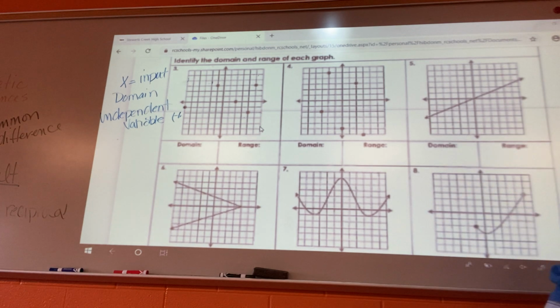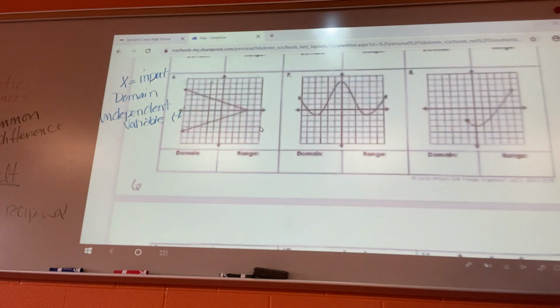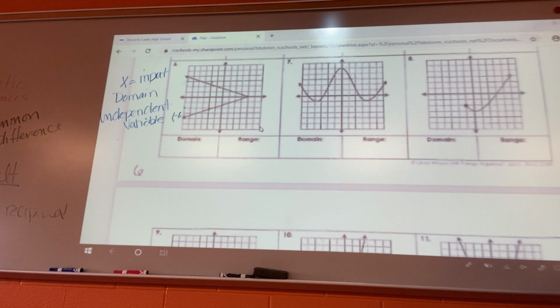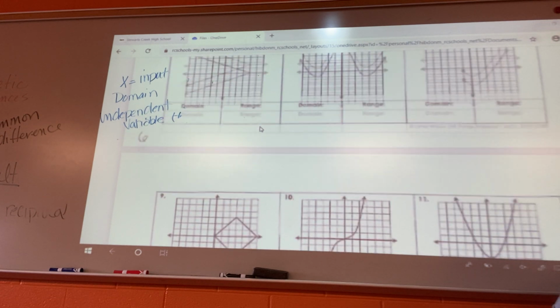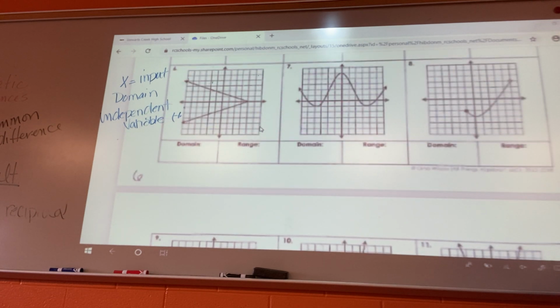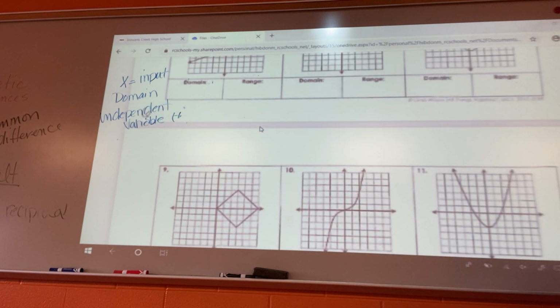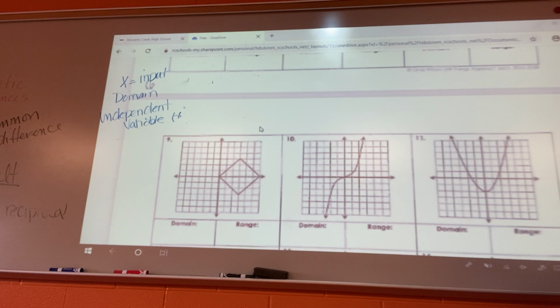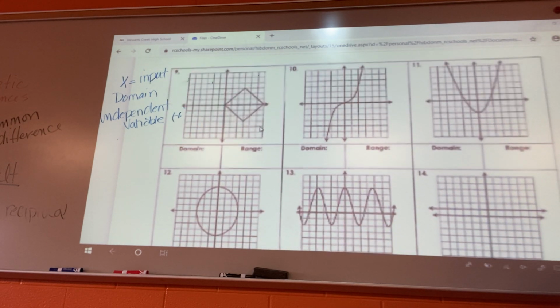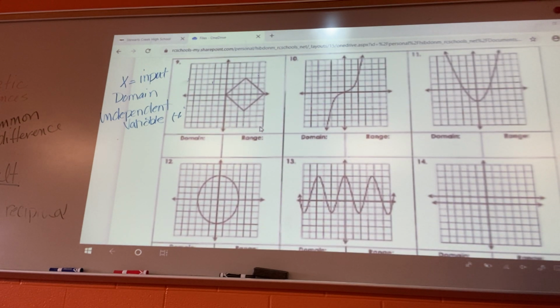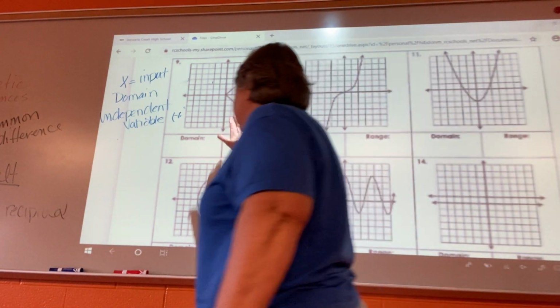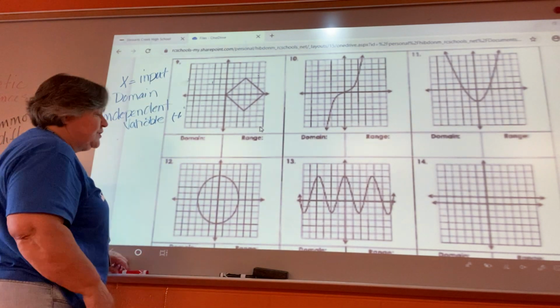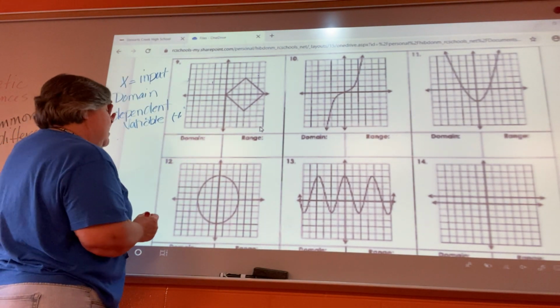Okay, let me move this up a little bit. And so this last one here, I'm going to let you try number 8, and I will send the correct answers to that one later. I'm going to let you do 10 and 11, because I think you can do those too. But I can either do 9 or 12, because they're both closed, they're both a circle. Well, this is a square, this is a circle, but they're closed. So I'm going to start, and I'll just work this one.